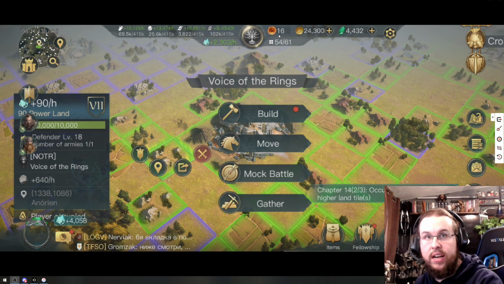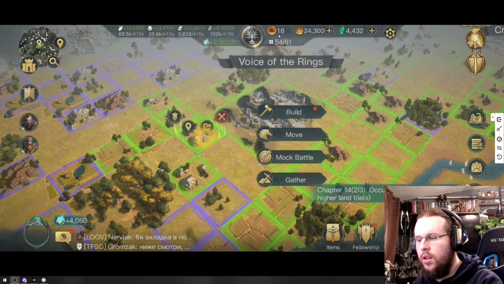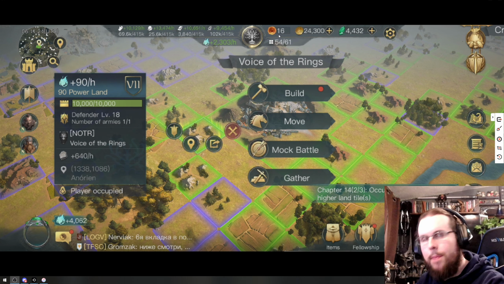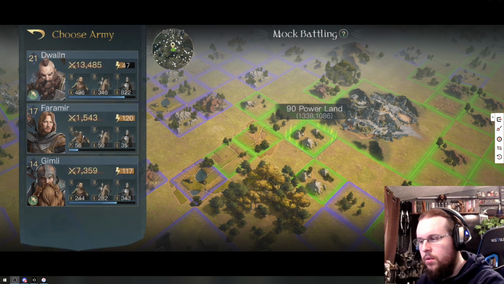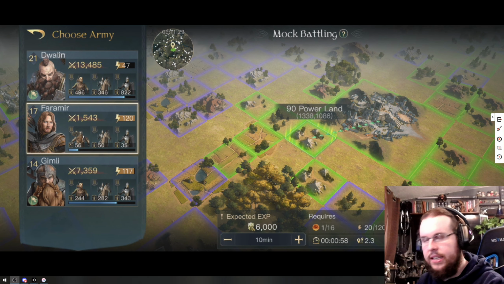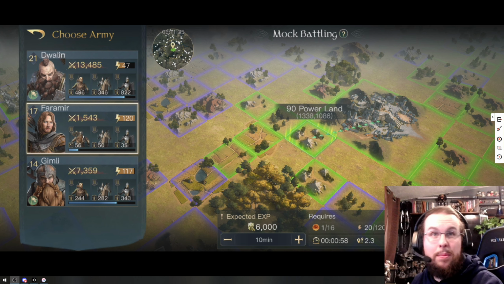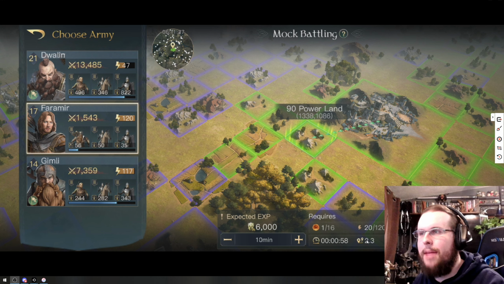Let's say I tap this one right here, right? This thing comes up. Build, I could build a fort on it. I'm not going to do that. I can move an army to it. But then mock battle, if I click that and I click a hero that has an army, and then I can click down here at the bottom and you can see it costs 1 of that daily energy. It costs 20 of the general stamina. It costs a little bit of food, and then it takes this much time, and it's this far away to travel to it, right? And it would be 10 minutes.